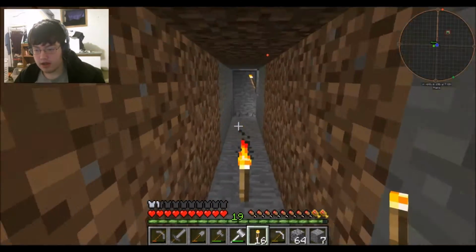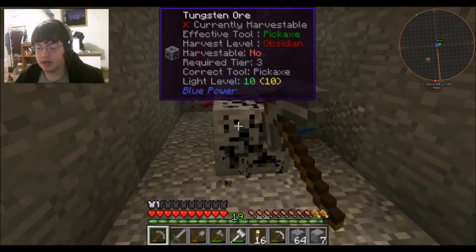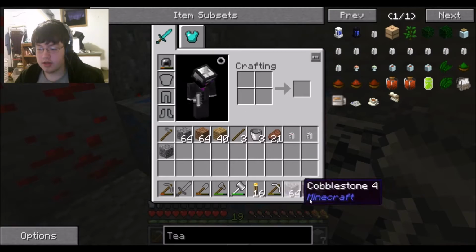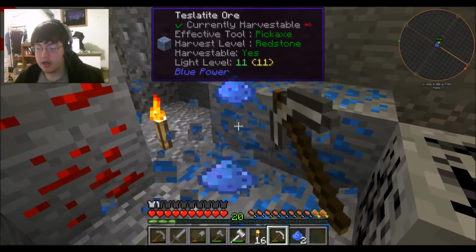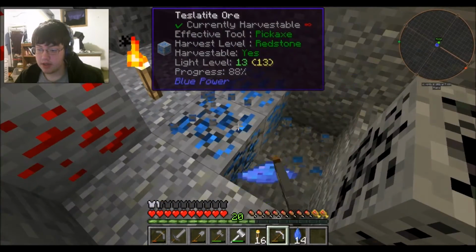Meaning that I am limited by that. This is tungsten. I can't even mine that yet. That requires a redstone level pickaxe, so that requires my iron pickaxe, to get this test light. I don't know what this is, but I'll mine it.